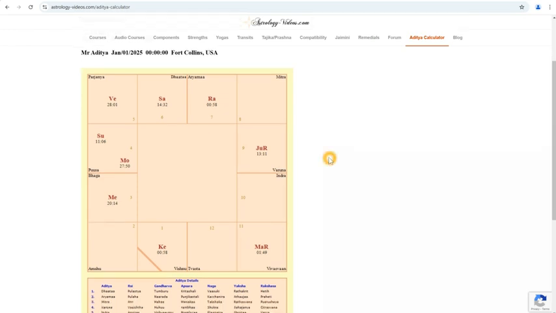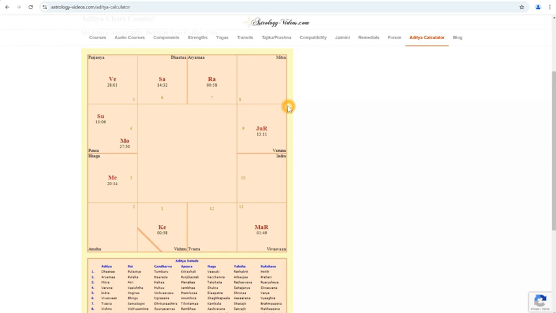I decided to use a square format rather than the round format I've been showing on the videos. I used the round format on the videos just to show the equinoxes and solstices relevant to the circle. Here I'm showing the equinoxes and the solstices relevant to the square Indian chart, but this is not the same exactly, okay? When you look at the south in the chart, this box right here where Saturn is Aries, where Rahu is Taurus, and so on.